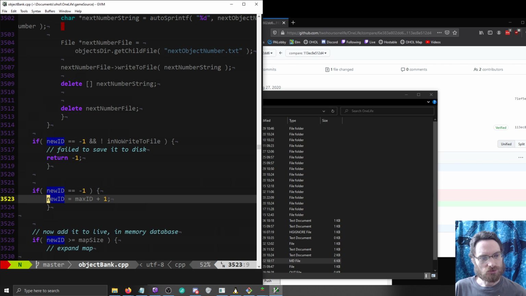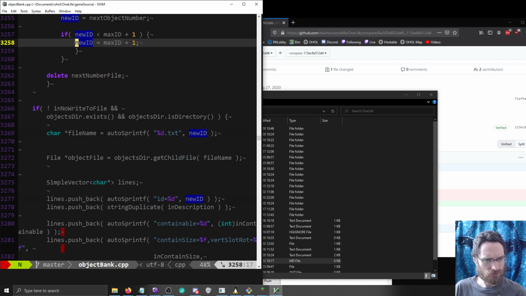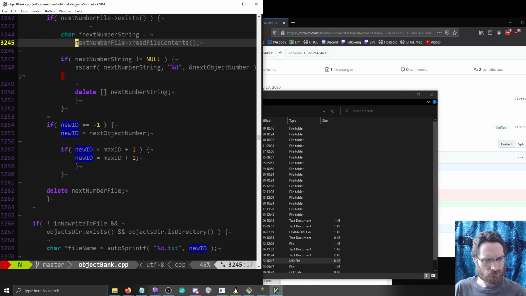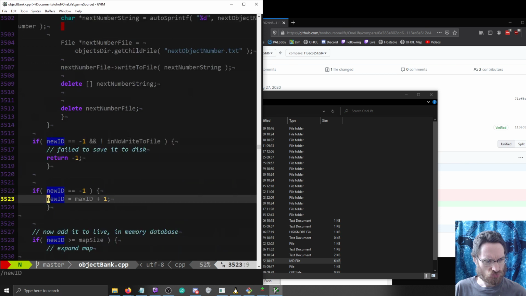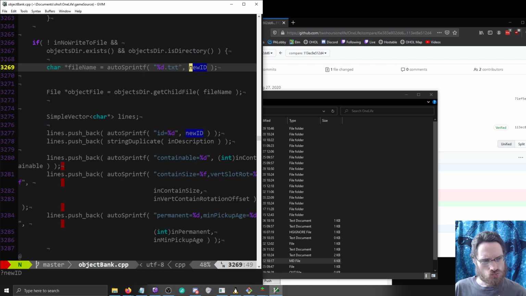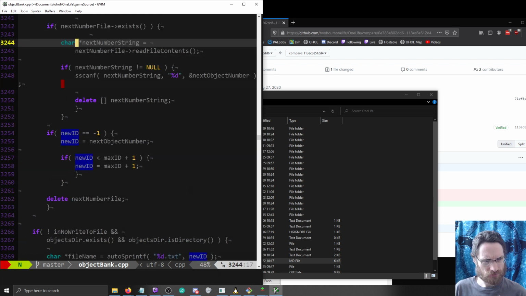So, but why did this change object numbering then? I guess there is an extra conditional there.